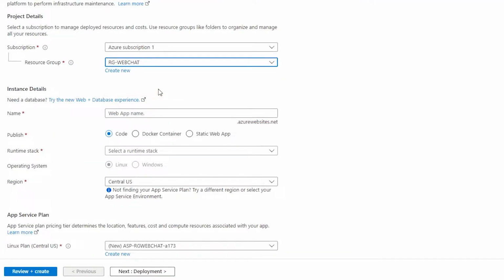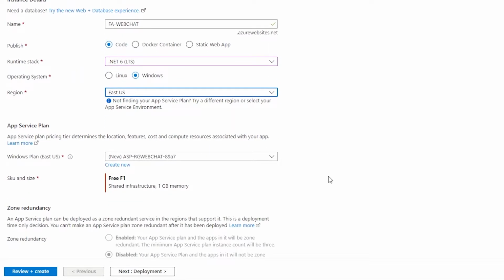Set the resource group to the one that we created previously, I mean RG Web Chat. We will give our Functions app the name FA Web Chat, and we will be using .NET 6 as runtime stack under Windows Operating System. I forgot to mention to keep the publish on code option.